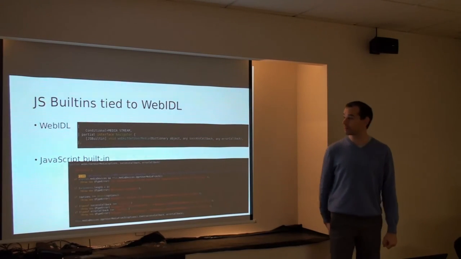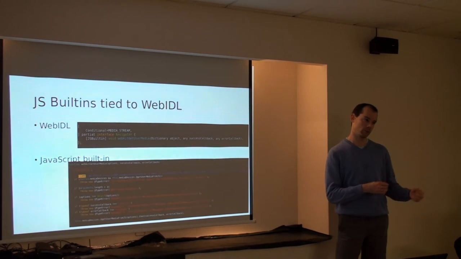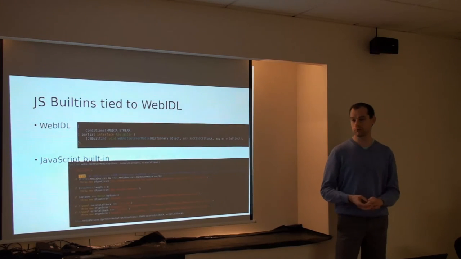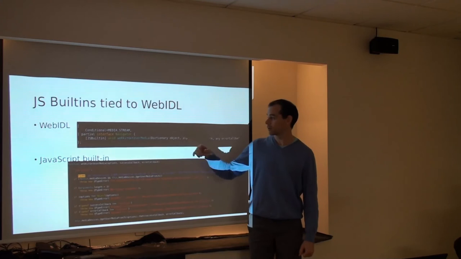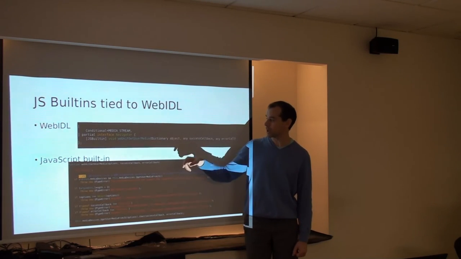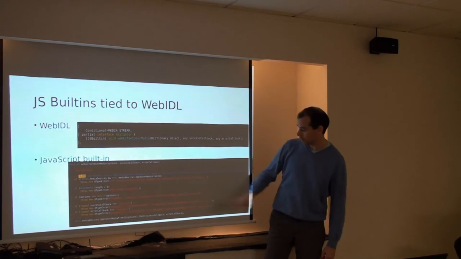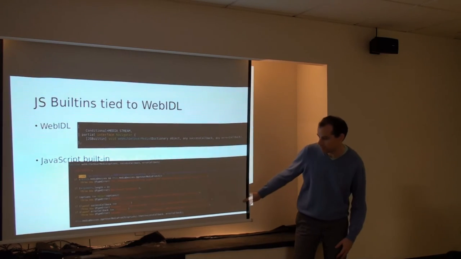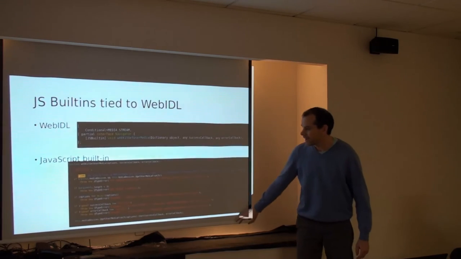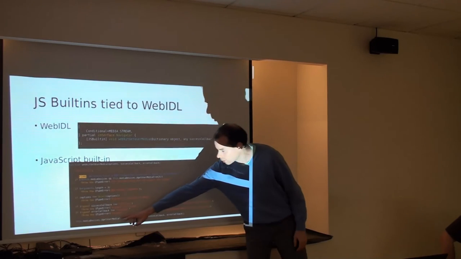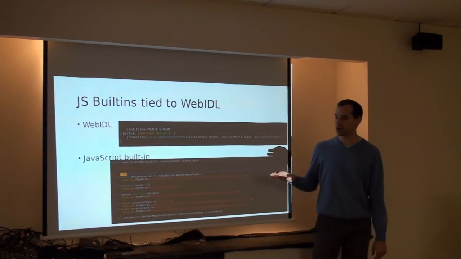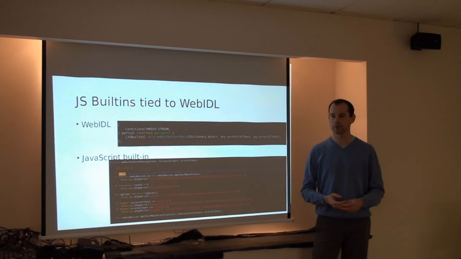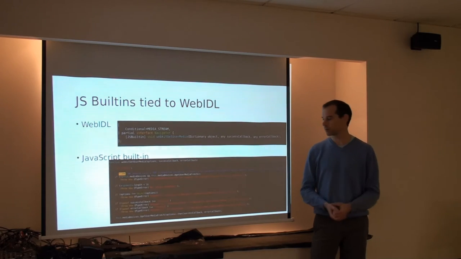So, just a little bit of information about JS built-ins for those of you that may be interested in implementing APIs and maybe wanting to mess with JavaScript. We added just a keyword called JS built-in so that you can actually implement this function as JavaScript code in WebIDL. It's a bit fuzzy, maybe, because it's JavaScript. All of this is JavaScript, and at the end, it's calling one function, which is called @getUserMedia, from JS, which itself is C++. You often need to go to C++, for instance, to access the UI process or sockets and so on. But for wrapper code, sometimes JS code is just good enough.